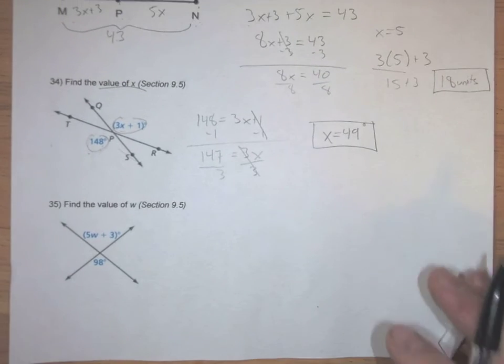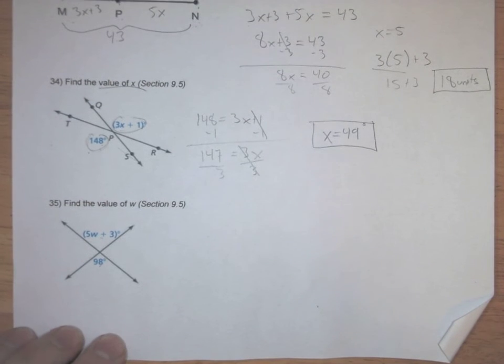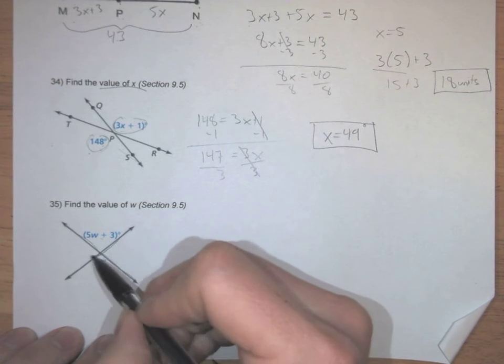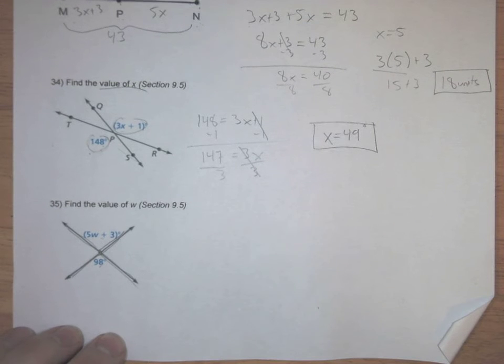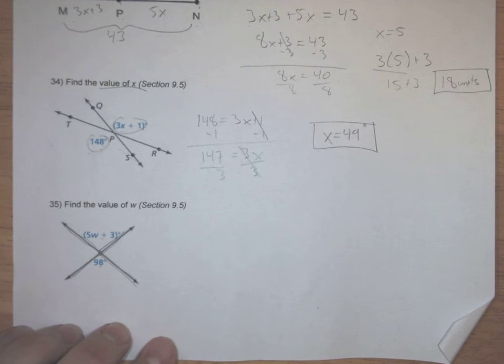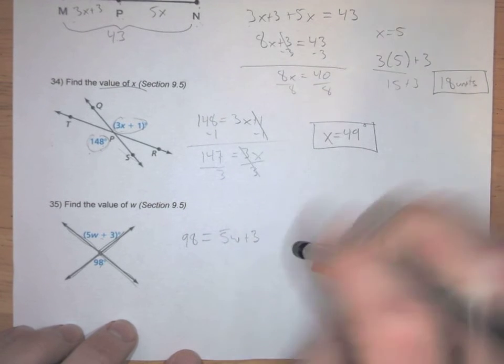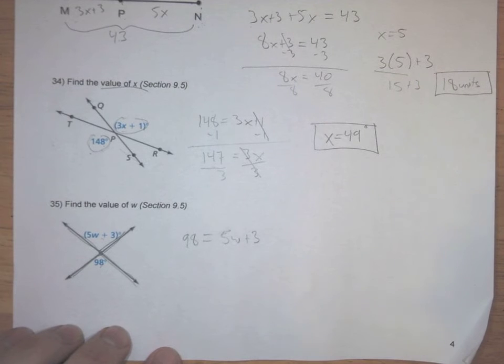Okay, same thing here. So let's go through that chain of reasoning again. We know these are vertical angles. How do we know that? Well, the definition of vertical angles, basically. These are two angles whose sides form two pairs of opposite rays. Therefore, by definition of what vertical angles are, they must be vertical angles. Okay. What do we know about vertical angles? We know that they're congruent. And how do we know that? Vertical angles congruence theorem. Okay, if two angles are congruent, what does that mean? It means their measures are equal by the definition of congruence. That's what congruent angles means. So we can set this up. Not a proof, but definitely following some reasoning here.